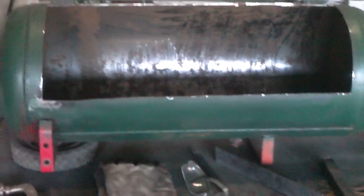I want to go over some material we're going to be using for the next phase of this cooker here. Next thing I'm going to be working on is the inside here. I want to work on the slide out tray. What we're going to be using is 1½-inch angle iron, just 1.5 by 1/8 inch thick angle iron. We're going to be using 1 inch by 1/8 inch square tubing, and we're going to be using number 9 expanded sheet metal.